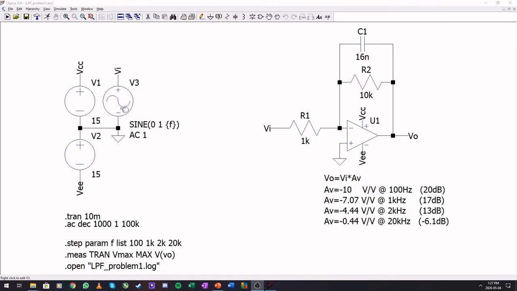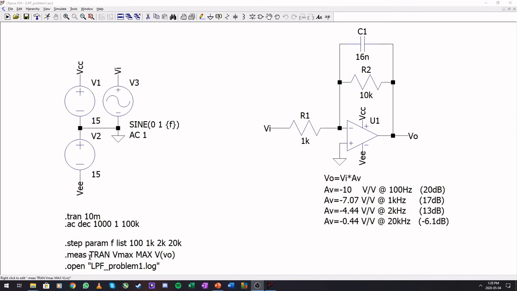The Bode plot for LTspice does not check these voltage limits when doing a Bode plot. Okay, then for the transient analysis, I set up a sine wave with a 1 volt peak signal and at different frequencies. So I set up for the 100, 1K, 2K, and 20K that we are looking for.